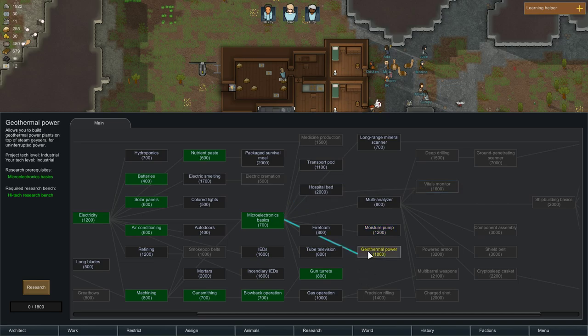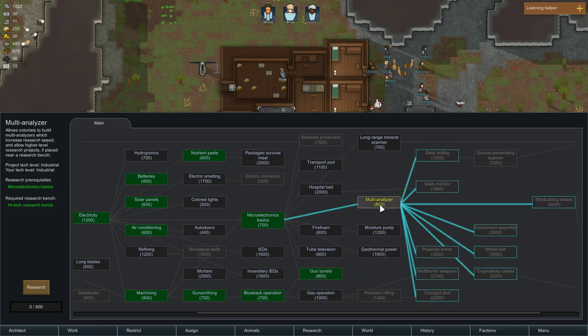Maybe we just shoot for geothermal and we just skip the solar phase. That is something we could definitely do. That would make this process a whole lot easier. The multi-analyzer is very good. Trying to pick what I really want to. I think the multi-analyzer might be where it's at.